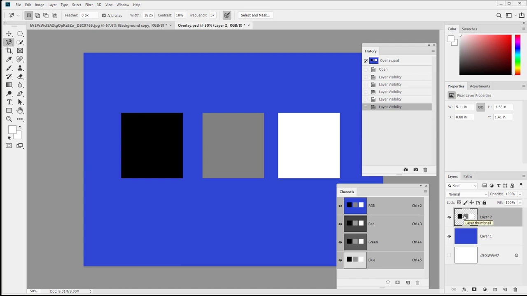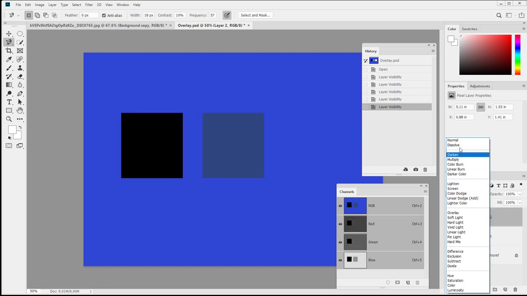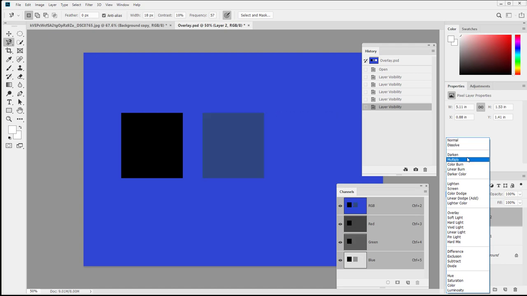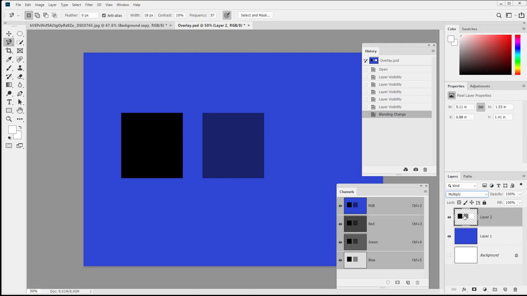So with the 3 squares selected, I'm going to come over to our different modes, so you can see mousing over it. We'll do all kinds of fascinating combinations. But the 3 I'm interested in are multiply. If I click on multiply, you can see that the black is left alone, the white is dropped out, and the gray makes things darker. This is a classic mode for illustrators to use with traditional mediums.